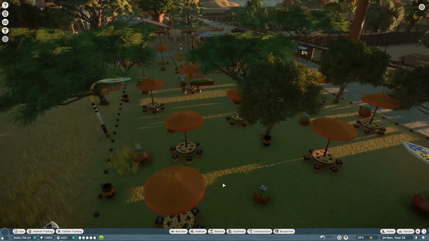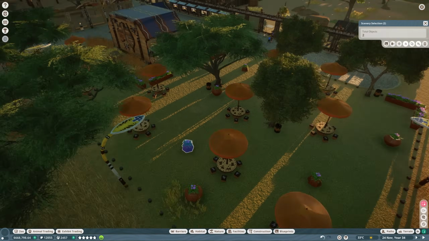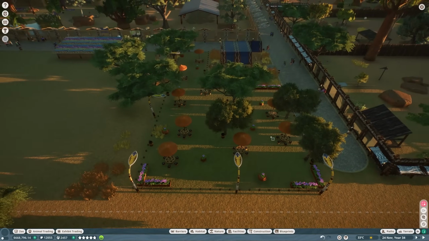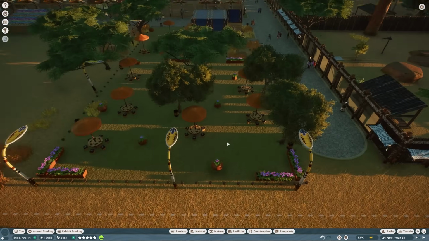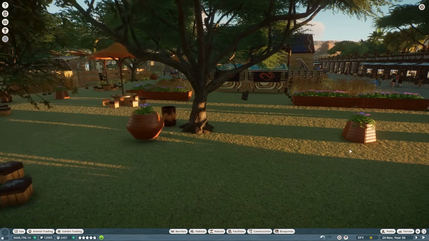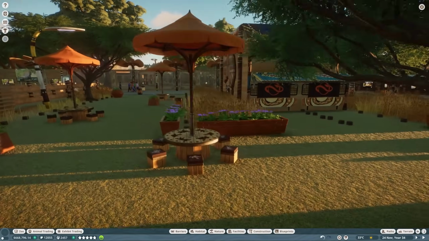Okay, I'm generally pretty happy with this. I don't want to have too many of any of them, but I think this is just a bit more realistic, and there's more areas for kids to run around and play without hurting themselves. And we've got some daisies growing, which is cute. So I think this is good.